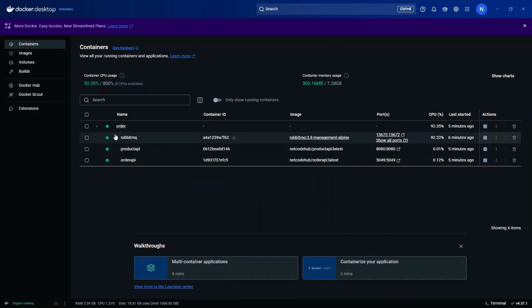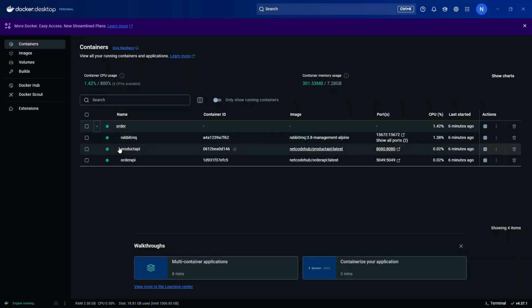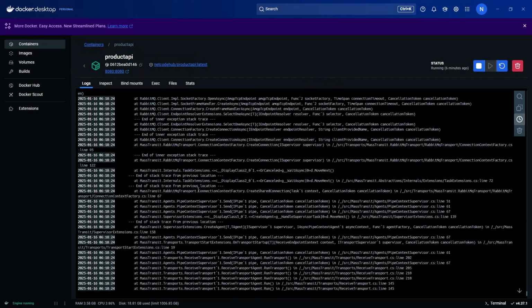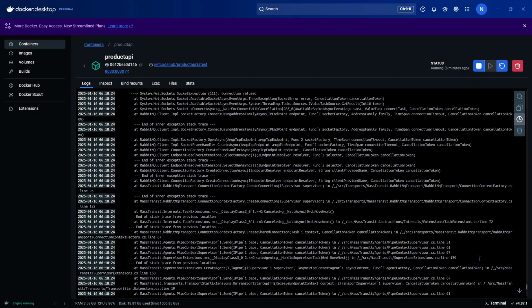Now we created our container. Now we have this other container. Then we have our RabbitMQ service. There is a product API and our other API. So all these are running here, right? These are the various ports, but with our two services that we created, we expose only port 8080 and 5049 for each. If you click on this, you can also have access to the logs over here, how it is running. You can go through that.